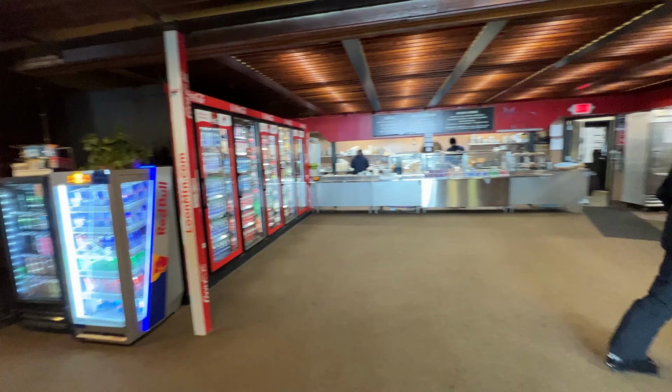But overall, this is a great place to ski. Lots going on here. We'll talk about it next in the video after we go up that fancy eight-seater. We're going to walk you through the specs of the ski resort, and you're going to be pretty impressed overall. But reason number five, great lodge facilities here.